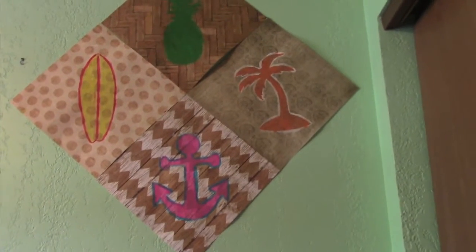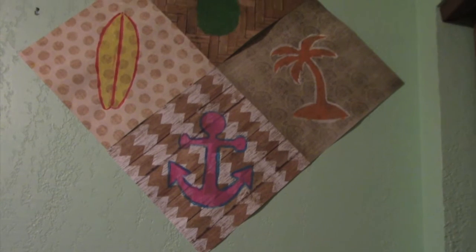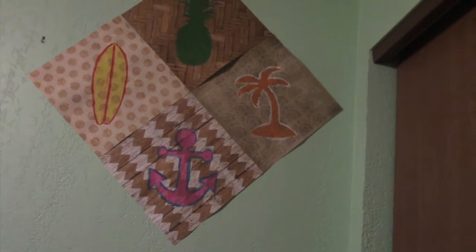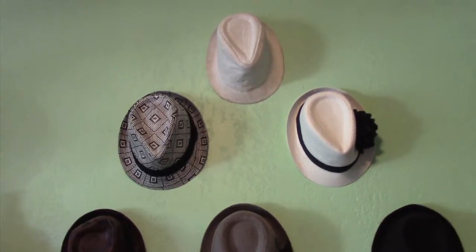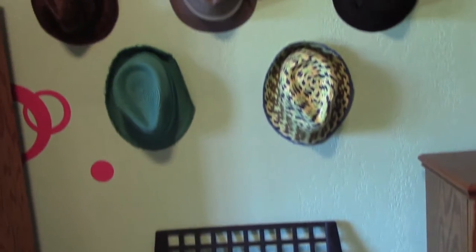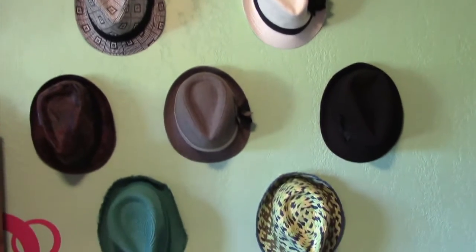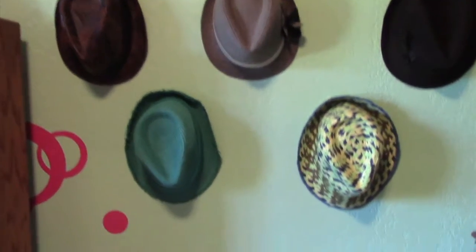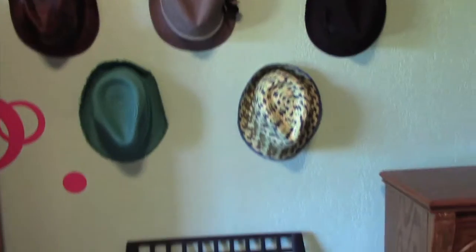I really like the palm tree and the pineapple — those are my favorites. Next, if you're like me, you always have a ton of hats that you need to store and you can never figure out how. This is a super easy and cute way: just put a pushpin into a wall wherever you want it and literally just put your hat on it. I did it in a little pattern with my hats so it makes it even cuter.